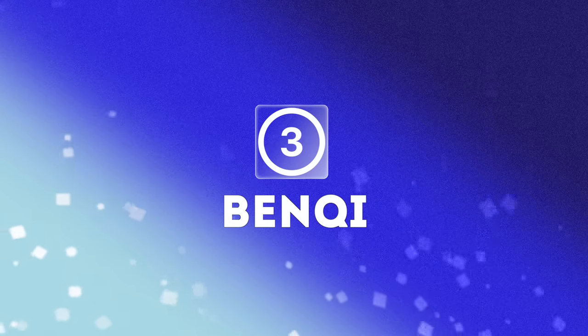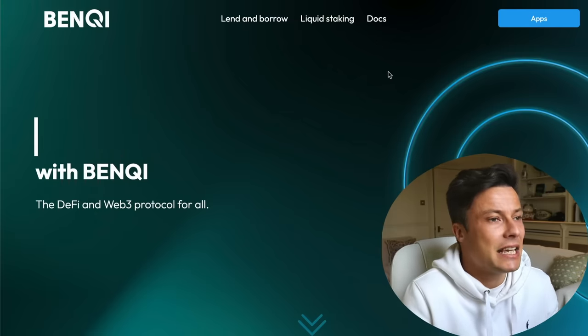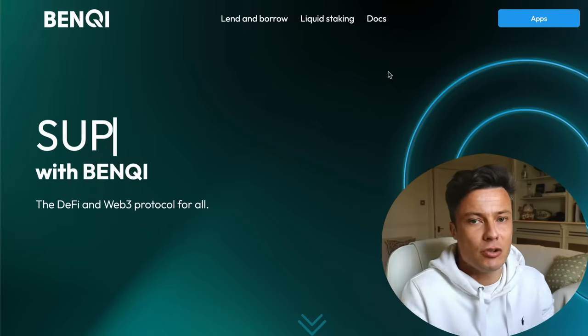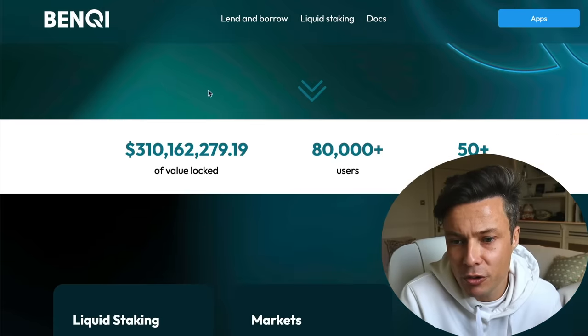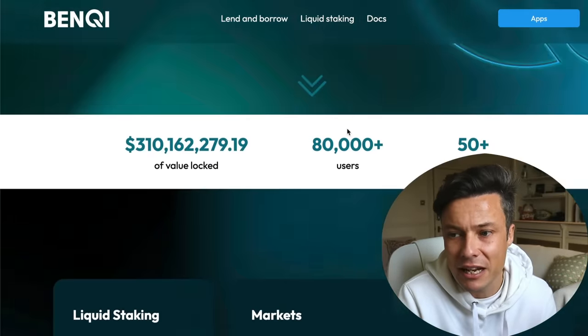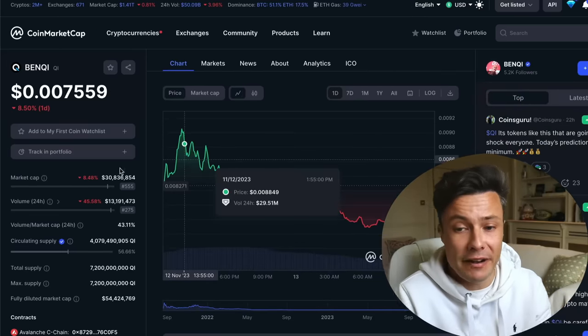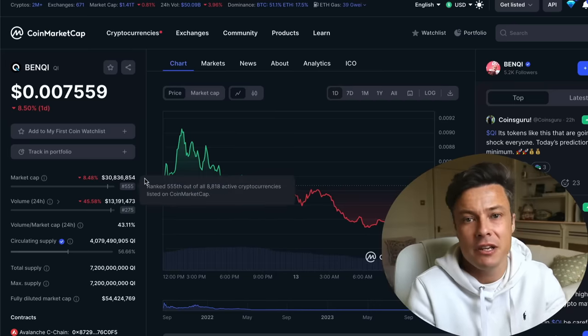This is a particular part of the Avalanche ecosystem which is also going to see strength - not just the Avalanche ecosystem but in general. I think we're going to see a big growth in DEXs, decentralized exchanges. We're going to see a big growth in gaming, potentially in AI, and also in terms of lending protocols and liquid staking derivatives or LSDs. Liquid staking is basically like staking your coins away to earn rewards, but also having the use of those coins for different other utilities. The DeFi and Web3 protocol Benqi has currently $310 million locked and 80,000 users - a fairly well-established platform.